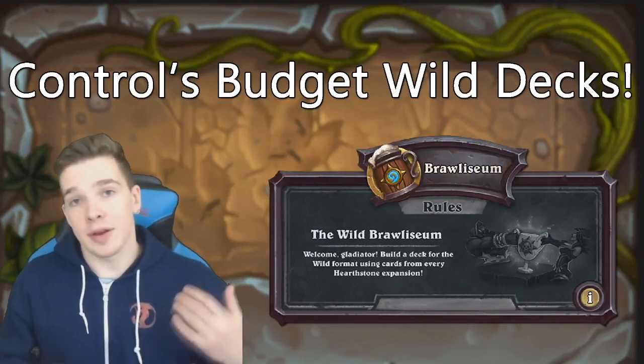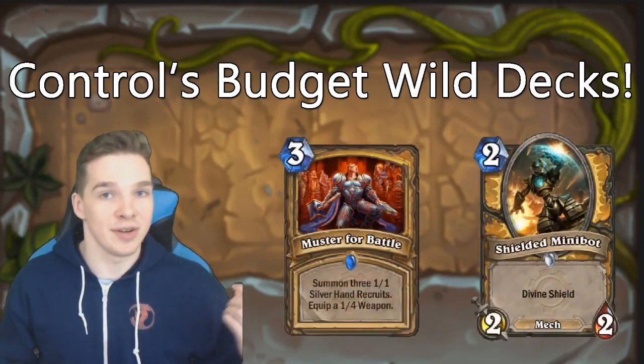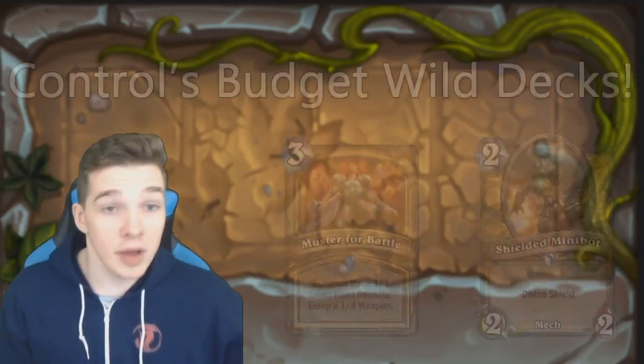For example, Murloc Paladin in Wild is basically the same thing as Murloc Paladin in Standard, except you have the addition of Muster for Battle and Shielded Minibot. Okay, so first up is Secret Mage.